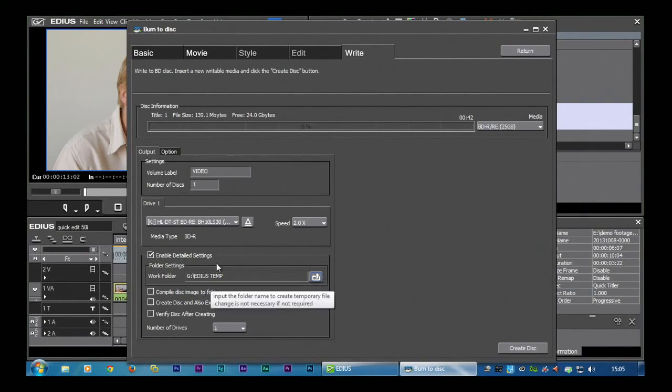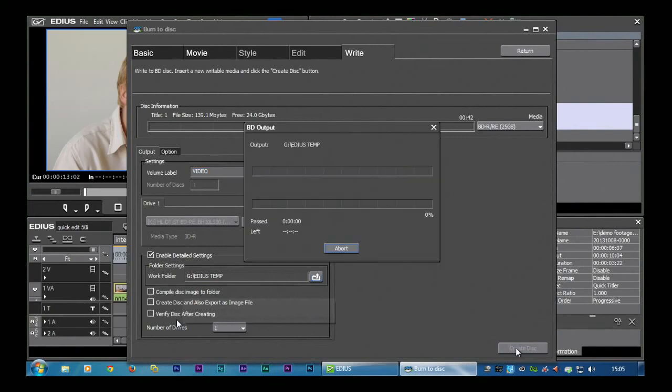So make sure that that is somewhere where you've got lots of space, and I would always keep it off of the program's drive. Keep everything as far as possible away from the place where Windows is. Makes life easier. I do have some other tick boxes down here. Simple things like verifying the disk. Quite like to do that. If I'm going to write the disk straight away, I'll verify it afterwards. So now all I need to do is click on the create disk and off it goes and it starts encoding.